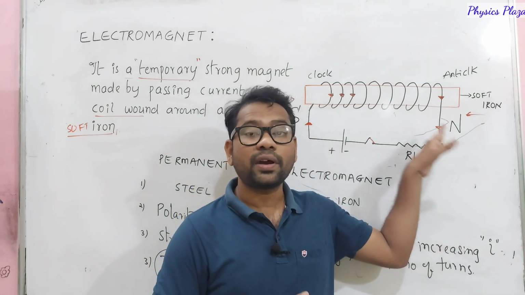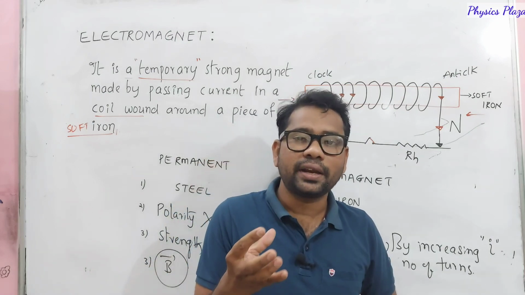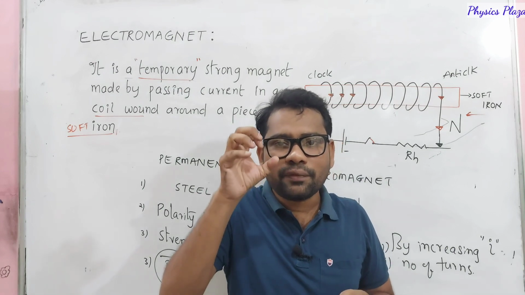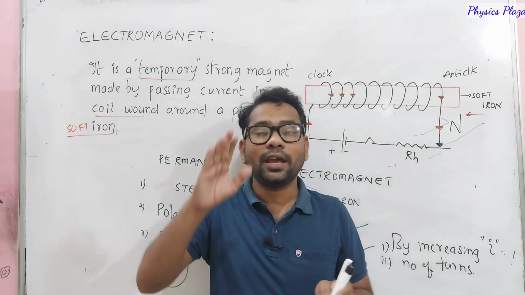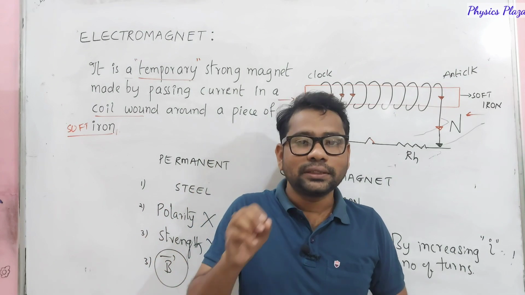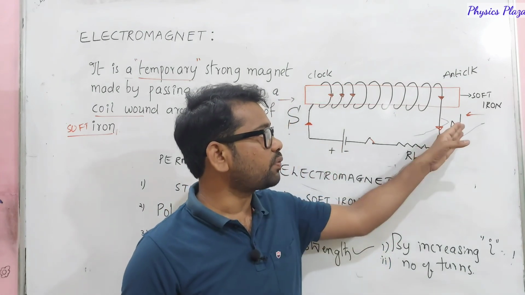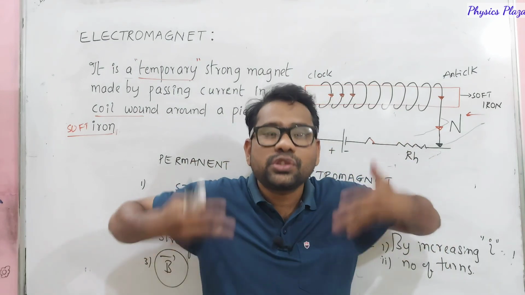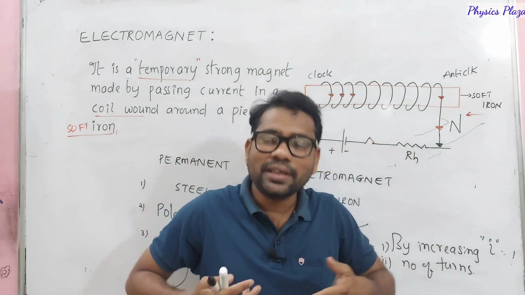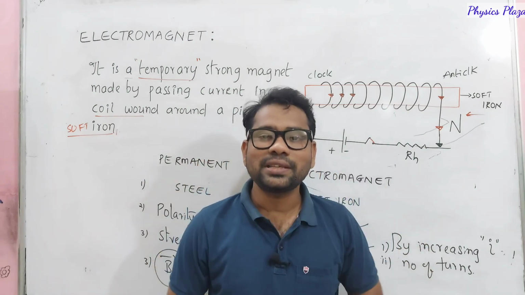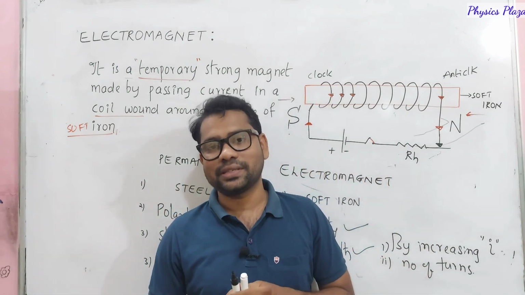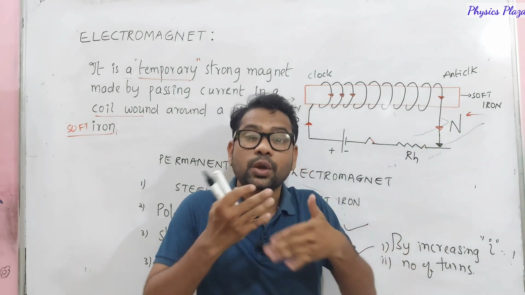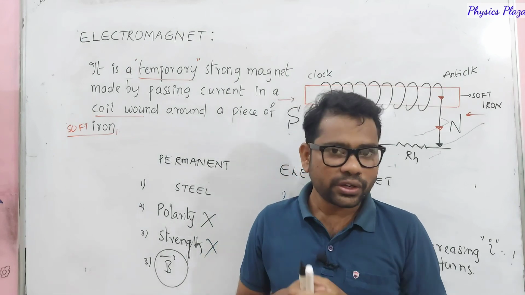But here, soft iron. Why do we use soft iron? Because with soft iron, as long as the current is passing through it, it behaves like a magnet. The moment you stop the current, it behaves like normal soft iron only. That is the reason why in soft iron the magnetic field is induced very easily, and at the same time stopped very easily. We can produce a magnetic field easily and we can stop the magnetic field very easily. So that is the reason why soft iron is used as the core in the electric bell. Okay children, fine.